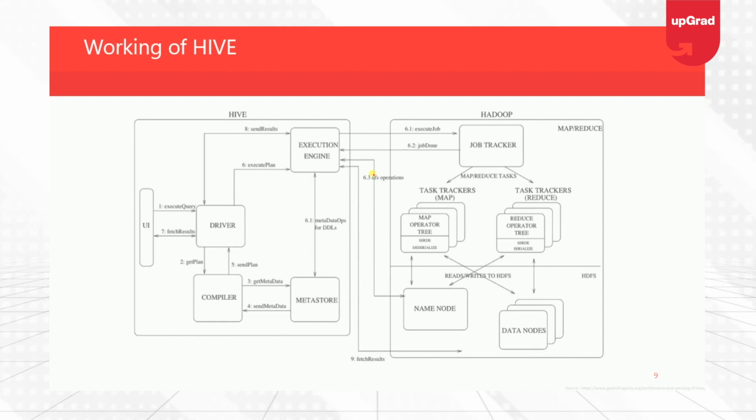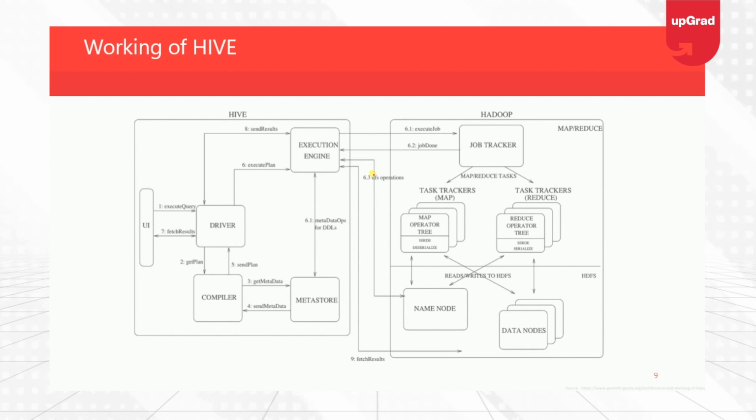A query tree is basically the component-based structural section of the query. The compiler then generates the execution plan, and technically we call it DAG or directed acyclic graph. Now for a MapReduce job, the plan contains the map operator trees and reduce operator trees. It basically means that this will contain the execution for the mapper and execution for the reducer.